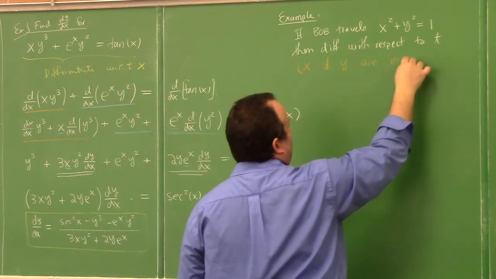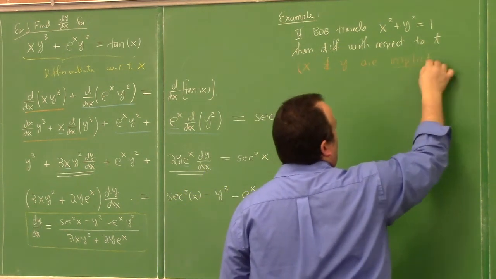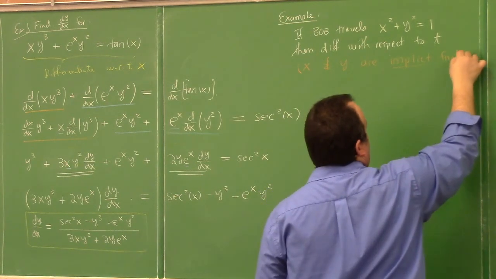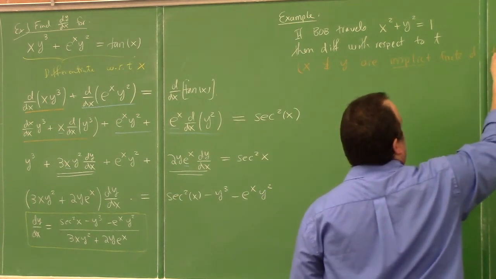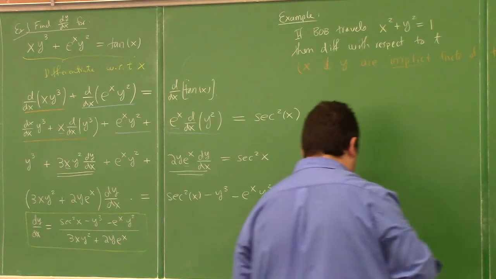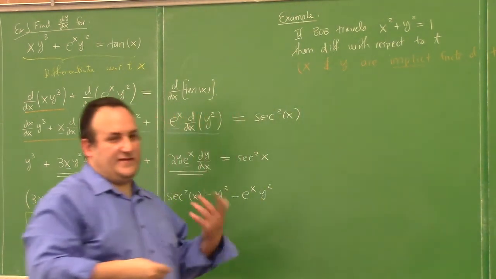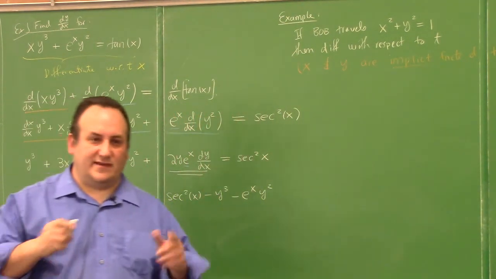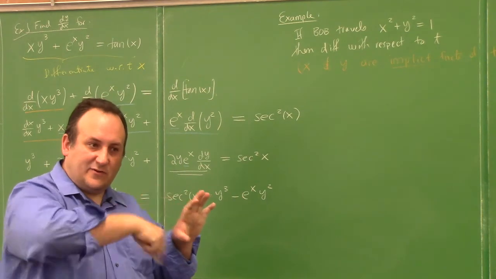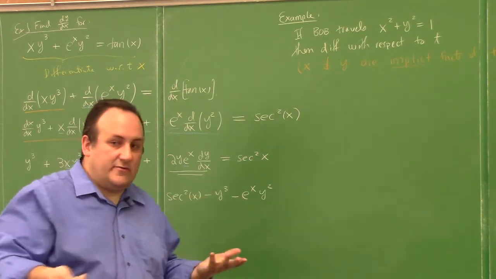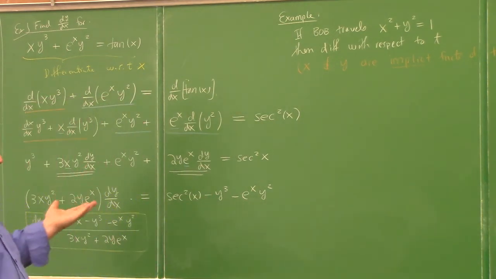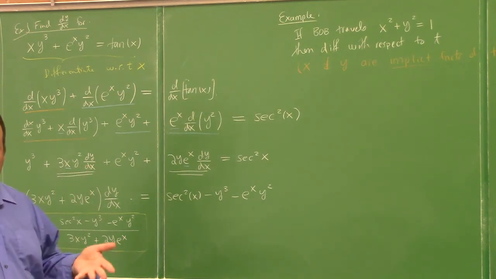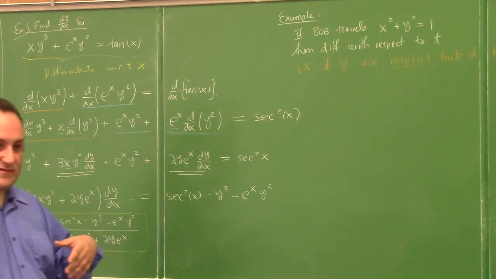I would point out they're implicit functions of time. See, I don't have enough information. I only have a partial picture of this situation. I don't know how fast Bob is going around the circle. I don't know if he's going at a non-constant speed, or if he's going faster and faster and faster. I don't know those details. All I know is that he goes around the circle, right? And that's enough to relate how the x and the y velocities relate.